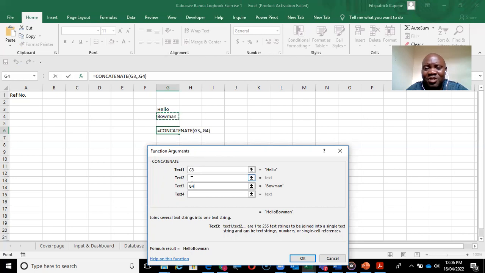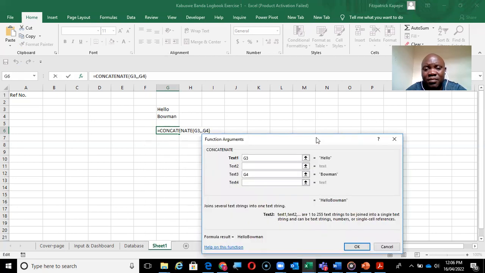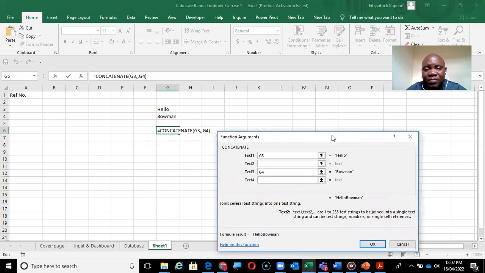And the best way to create that space is— Am I able to move this thing down? Yes, yes, yes. Okay. So I click where G3 is. But have you— yeah, please continue. Okay, I've clicked G3, it's showing in the text one now. Yes, and you are able to see it giving you a preview of hello.